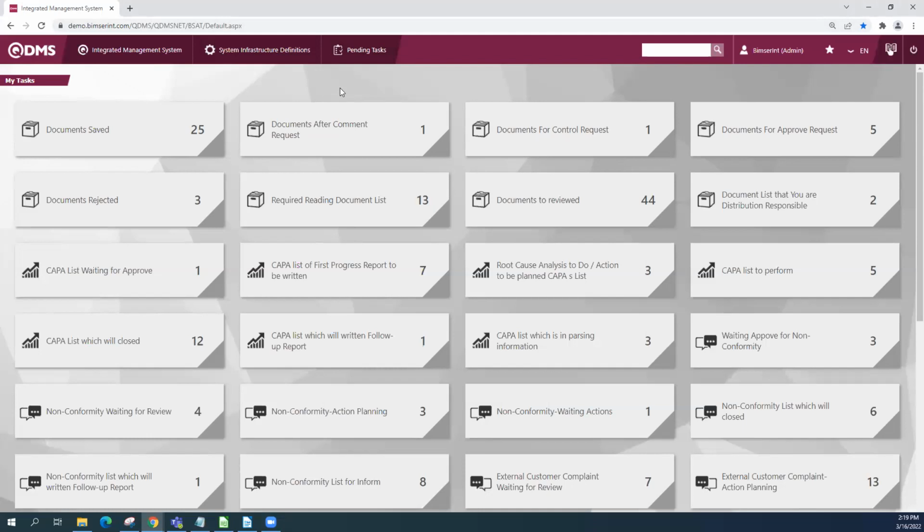In the following, I will demonstrate QDMS and let you know how you can use and enjoy the benefits of our system while you're complying with the ISO standards. As I've mentioned in the previous session, QDMS is a web-based and also permission-based system. So you can connect to your own QDMS anytime and anywhere via your web browser, like Google Chrome, Firefox, Microsoft Edge, or Safari, you name it.